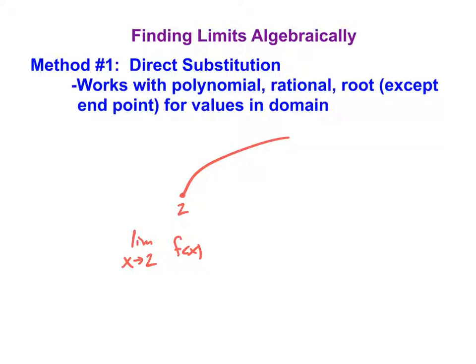If I were looking at that point, I could know the value, the limit as we approach it from the right, but we could not know the limit as we approach it from the left, because there is nothing to the left to use to approach. And so that's why we have that one little caveat in on that one. And then you notice it says for all values in the domain. And that's going to be an important factor there.